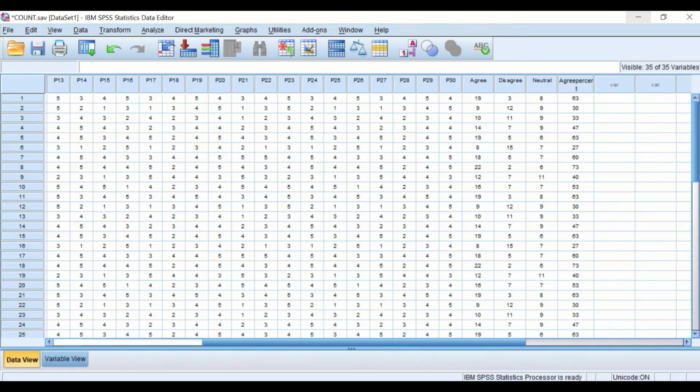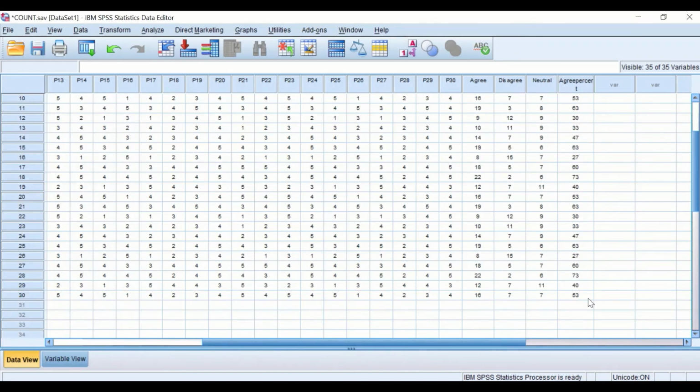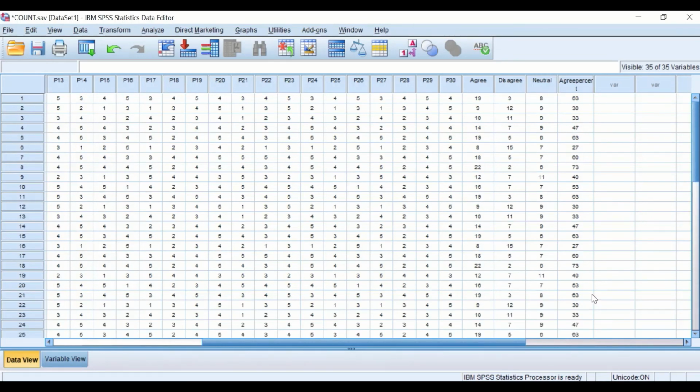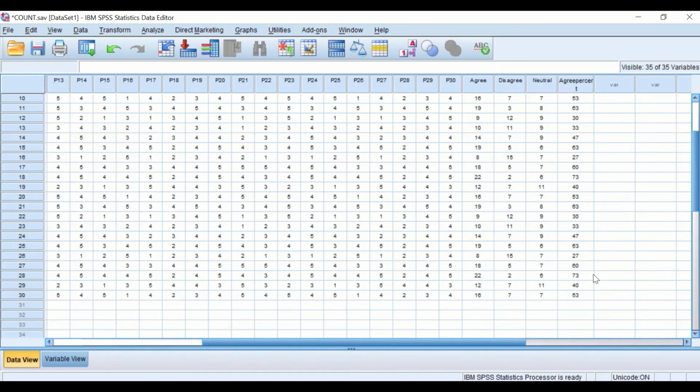For item number 1, 63% of the participants were agreeing. For item number 2, only 30% of participants agreed, and for item number 30, only 53% of the participants responded by agreeing.